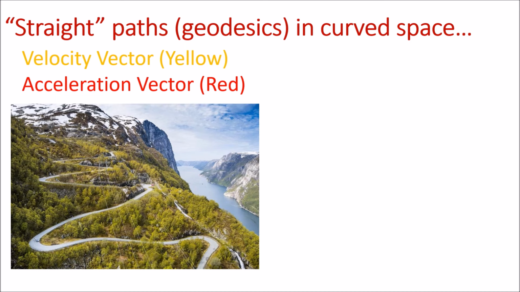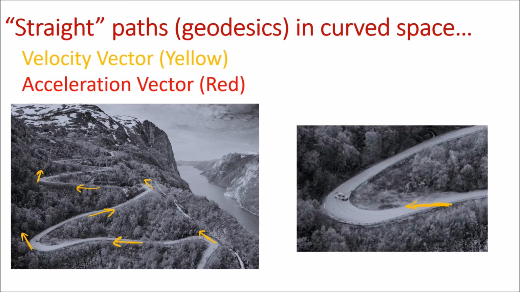So again, let's take a look at the tangent velocity vectors along this road. This path is zigzagging back and forth, but it's also traveling uphill. So the tangent velocity vectors will be zigzagging back and forth, but they'll also be pointing upward somewhat to go up the slope of the hill. And the inclination of the velocity vectors will change depending on how steep the hill is at any given point. So this means that the acceleration vectors, not only will they point inward at these C curves, they will also point slightly upward or downward in certain places when the car's vertical velocity is changing.